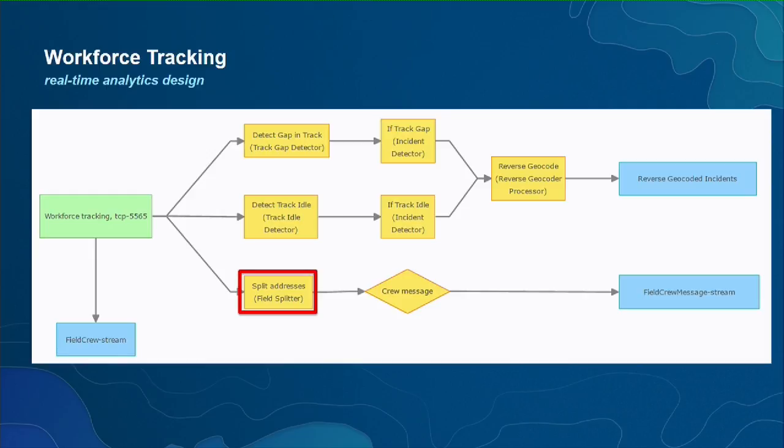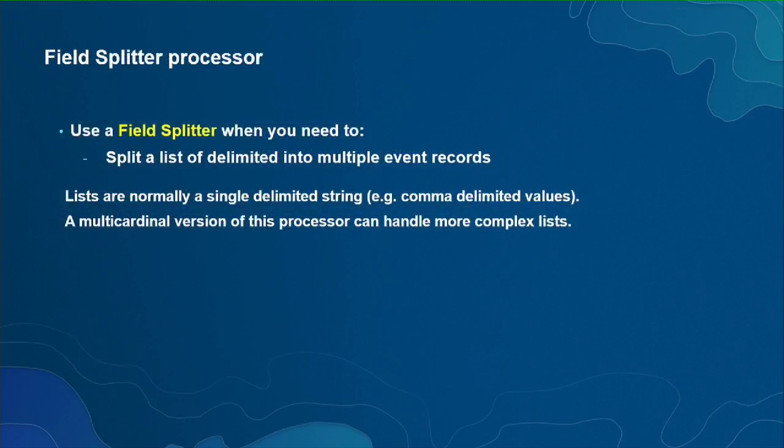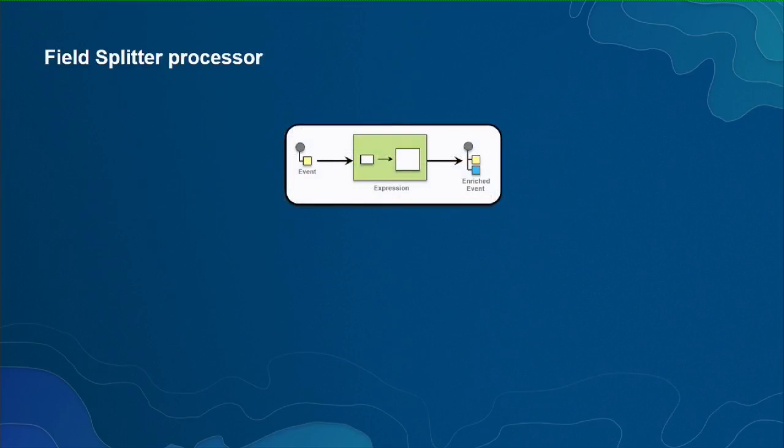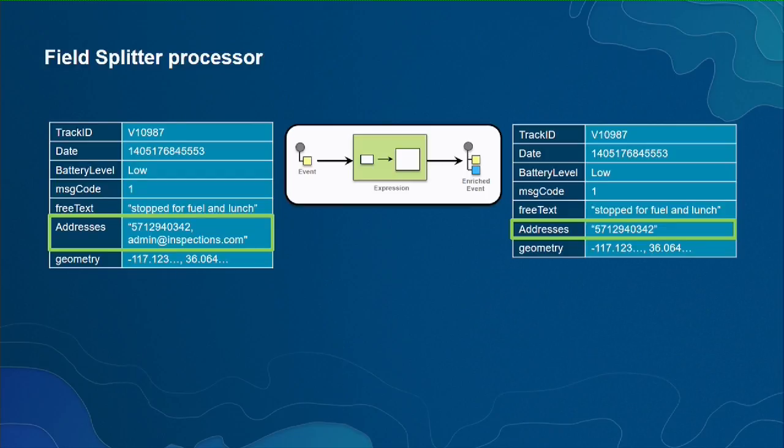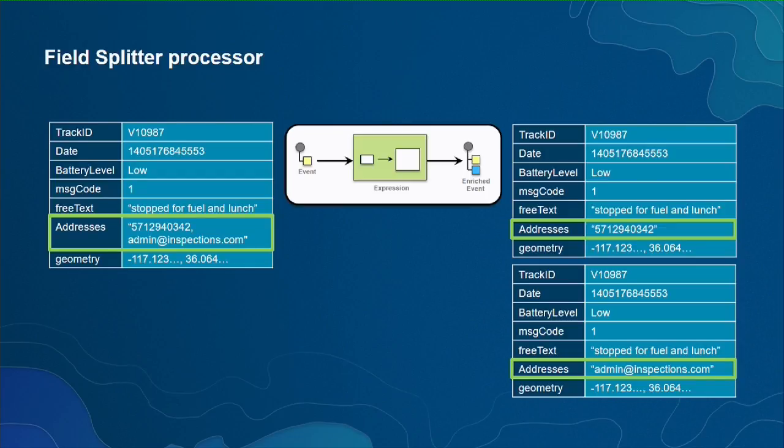take that comma-separated list from that one incoming message and split it up into two outgoing messages. Each one has one of those incoming addresses. And so the way that looks, to use RJ's term in slideology, a message comes in, the addresses field has a pair of addresses in a comma-separated list, and that field splitter then sends not one but two outgoing messages, and each one has exactly one address in it. And so this would work with 2, 3, 4 multiple values in that comma-separated list.